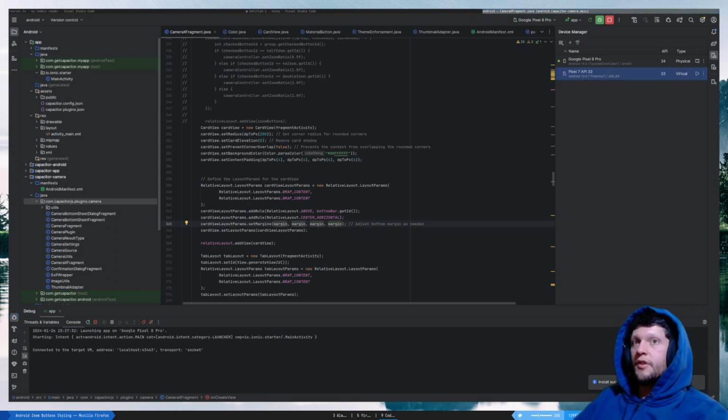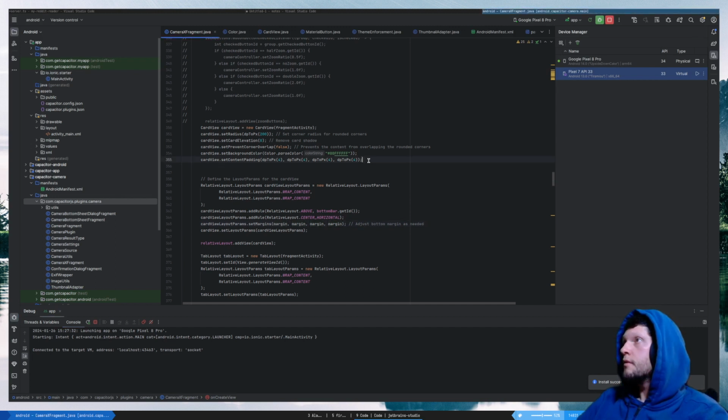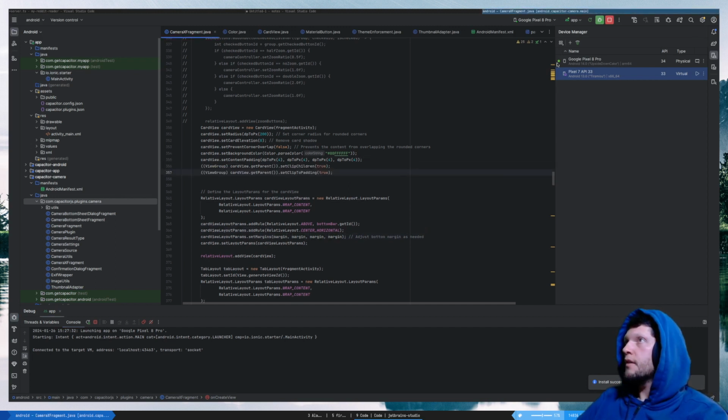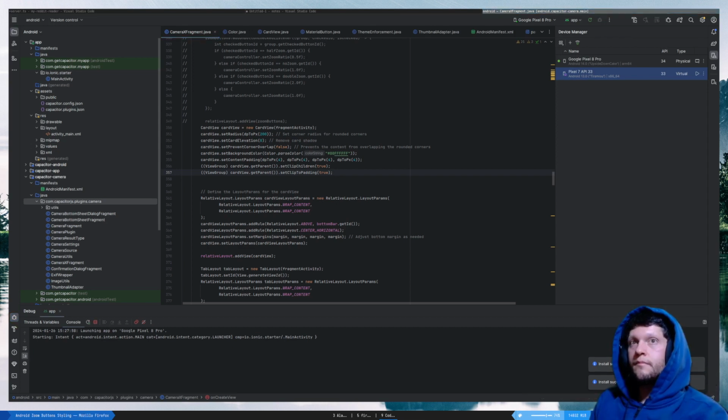Clip the children. Card view. Can try that. Oh.